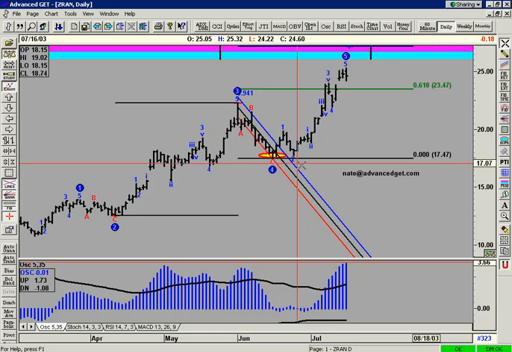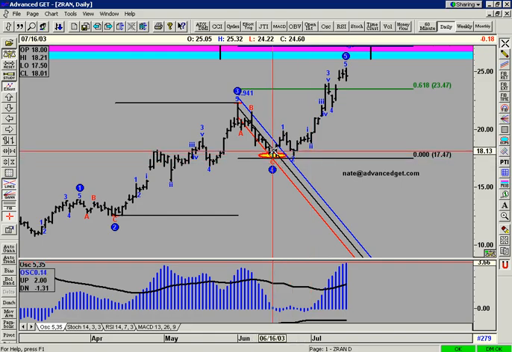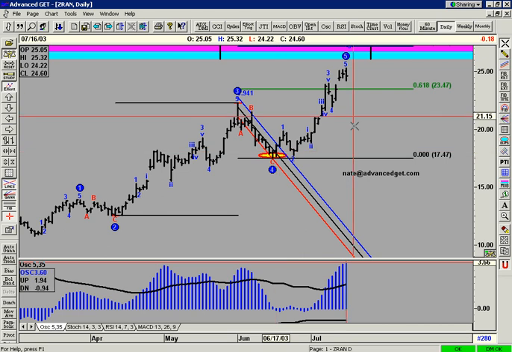and pull up some that are already meeting the criteria for these trades, which incidentally is how I found this ZRAN chart. I was at a seminar in Cleveland and just ran a search while I was doing a demonstration, and this was one of the results that came up. I've used it as a demonstration tool since then. I've been following it since I found it on the search, about the 16th of June, that weekend when we were in Cleveland, and you can see it worked out to be a very nice Type 1 trade.